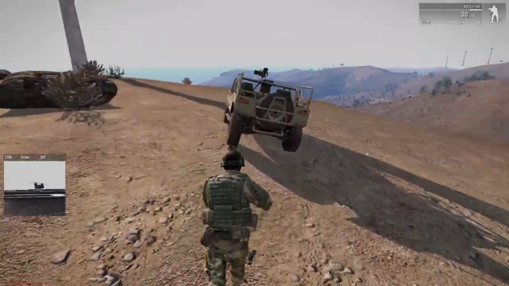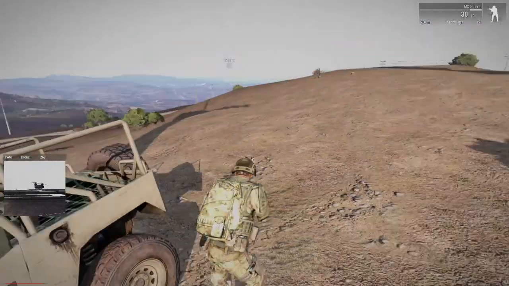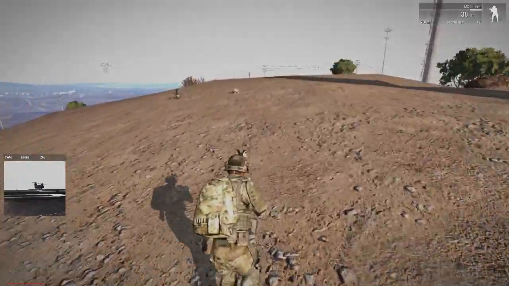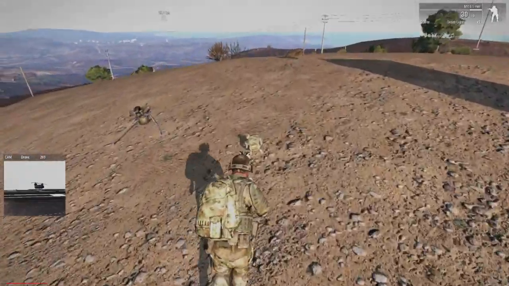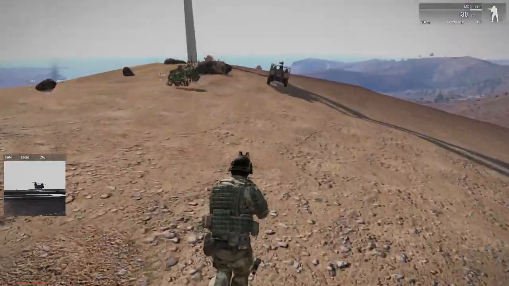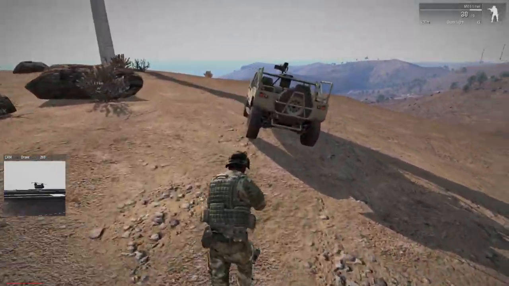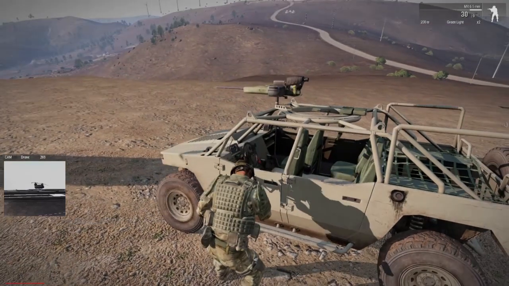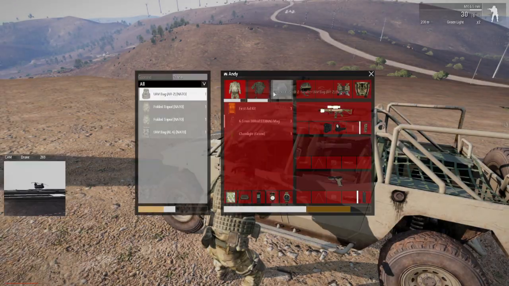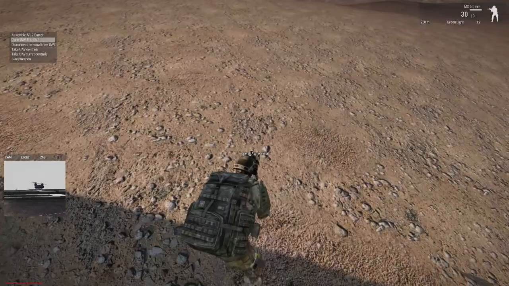I should probably park the vehicle closer, but oh well. Hindsight is a wonderful thing. So that's our two emplacements. I want to build the AR2 data, which, as mentioned before, is our spotting drone.